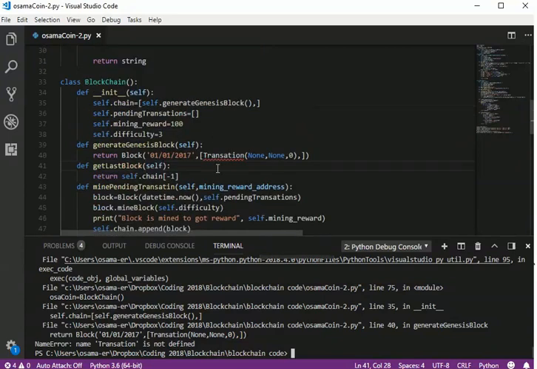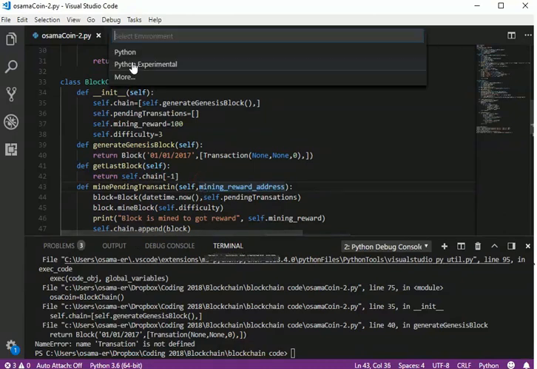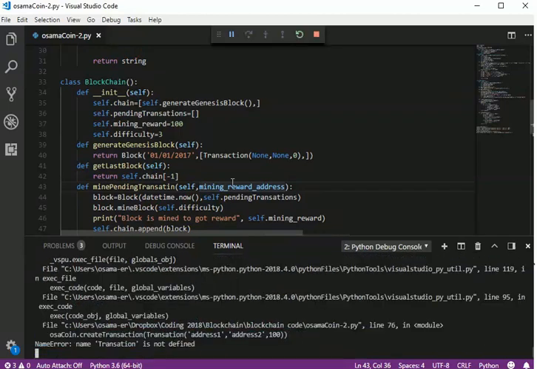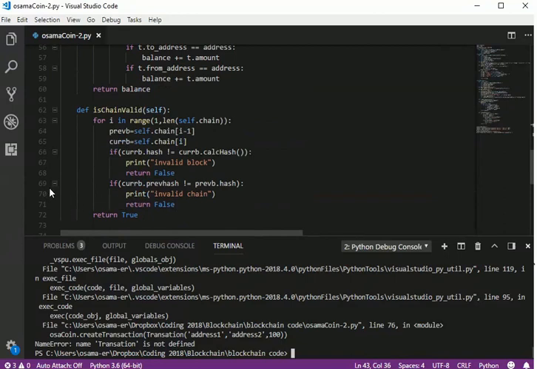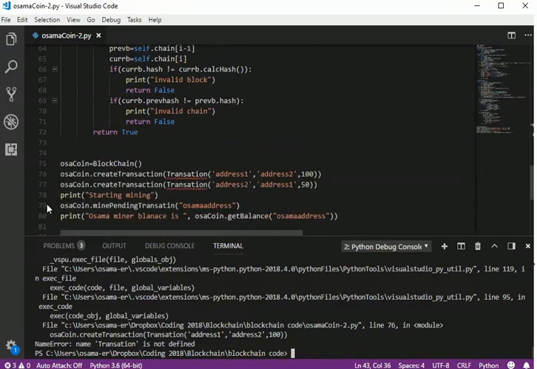Okay, it's good to see the errors. Transaction is not defined in line 76. We didn't check line 76 here, the transaction.